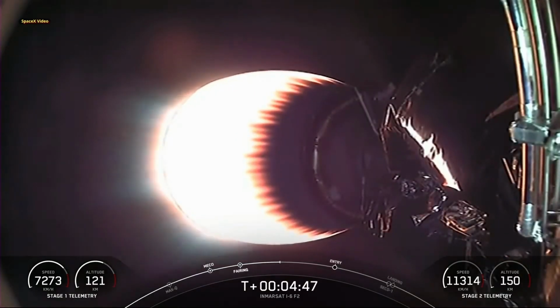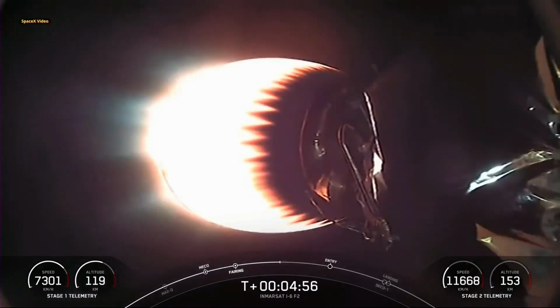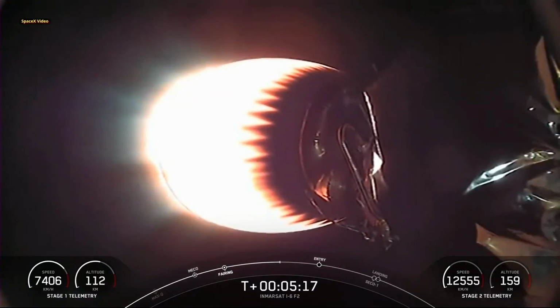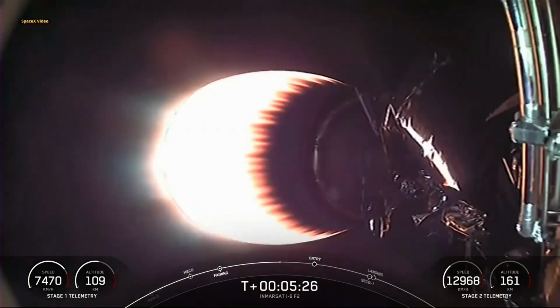During the entry burn, Falcon 9 is decelerating by firing its Merlin engines, but we're still moving really fast. Vehicle on a nominal trajectory. This causes the vehicle to fly through Merlin's exhaust gases, commonly known as a rocket's plume. This deposits a layer of soot on the vehicle's surface. Now that soot comes from the carbon-based fuel that Falcon 9 uses, and with each flight builds up a little more on the outside of the vehicle, making it a little sooty. Oftentimes, prior to a launch, you can see that soot on your first stage. As you can see on your screen, the second stage is glowing red, and that is our MVAC engine.